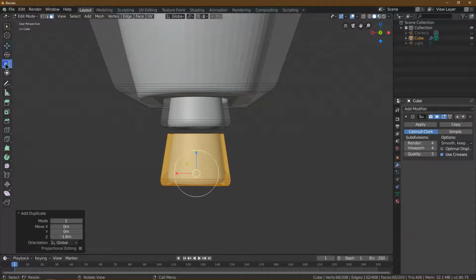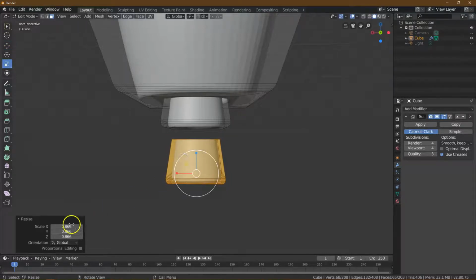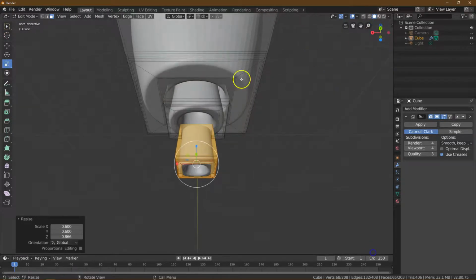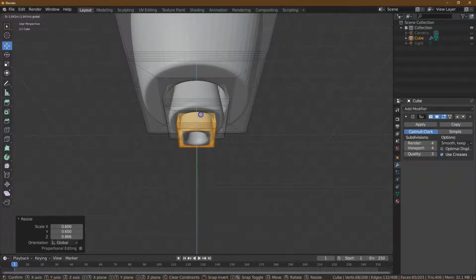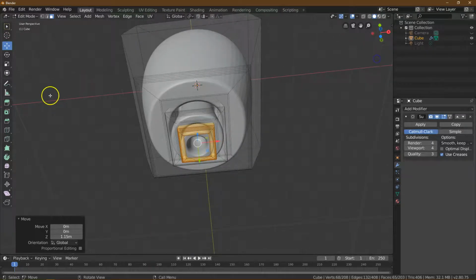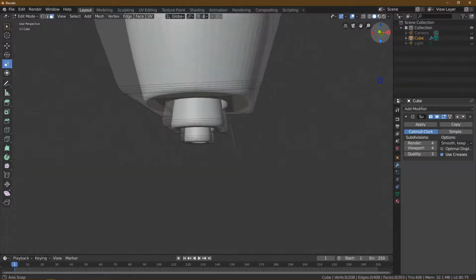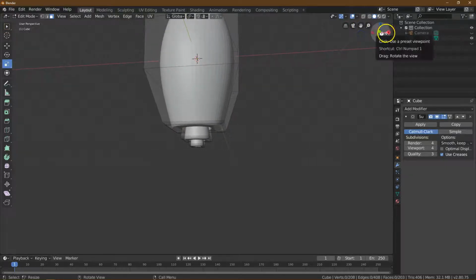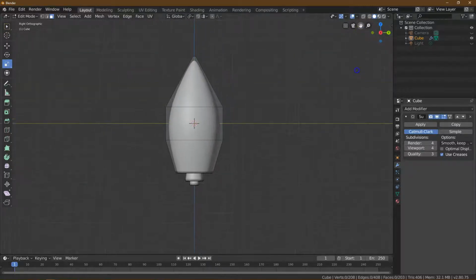And then without clicking off, we want to use scale. I'm going to scale the whole thing down. Okay, so my X is going to be a 0.5. Nope, 0.6 it is. And then my Y is also going to be a 0.6. Okay. And what we want is to have this be the inner part of the nozzle. That looks good. We might scale it down just a bit more. 0.85 I'm going to do, and this is going to remain at 1. And click off. That looks awesome. All right, let's go ahead and click there and zoom out some. We have the start of our rocket.